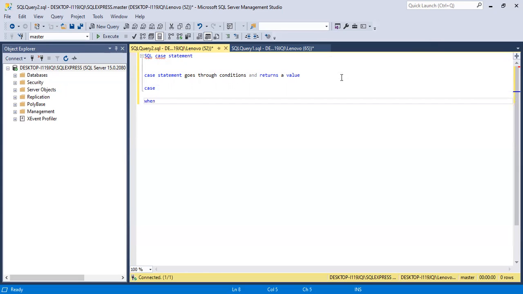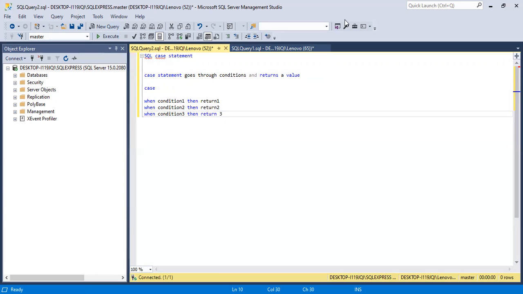Here, I'll write down the syntax: CASE, WHEN condition one THEN return one, WHEN condition two THEN return two, WHEN condition three THEN return three.